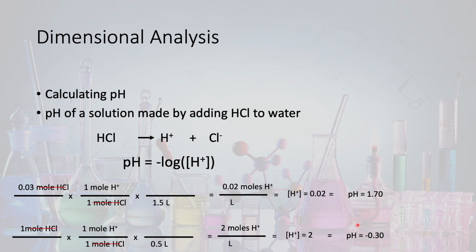Now remember, I've referenced the pH scale from 0 to 14. Technically, the pH scale exceeds these boundaries. However, we don't typically see solutions with pHs this high, or in this case, this low, below 0 or above 14. The rule about pH plus pOH equal 14 still holds true.